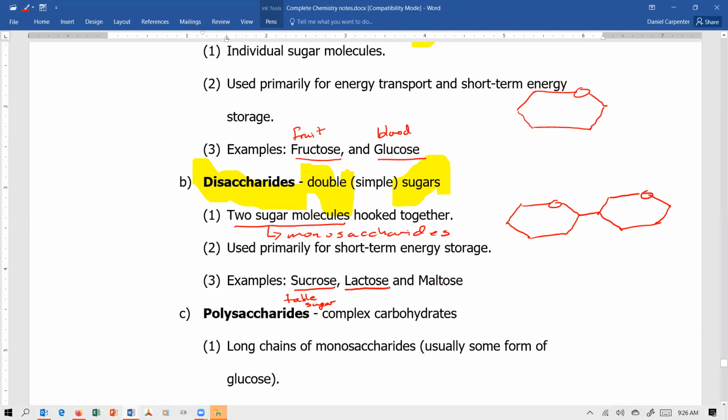Lactose, you've heard of lactose because of lactose intolerance. Lactose is milk sugar. It is the naturally occurring sugar in milk. All mammals. Lactose is found in milk. Now, they do have lactose-free milk at the store. That milk came out of the cow with lactose in it, but they have removed the lactose so that lactose intolerant people can drink it.